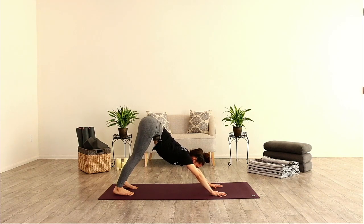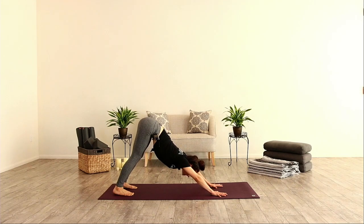So feet are hips distance apart and the heels are hiding behind the toes. Quickly glance up towards the hands. Make sure that they're shoulders distance apart. And I want you to really web the fingers out as you mound down the index finger and thumbs, okay? Your lower arm, your ulna and radii, you want to draw those inward as you wrap the triceps back. Drop your head and send your gaze towards the navel here.